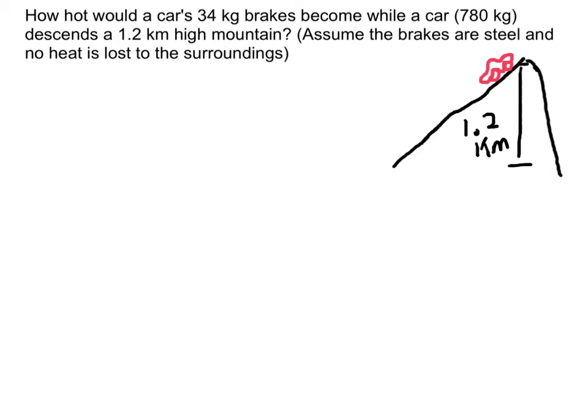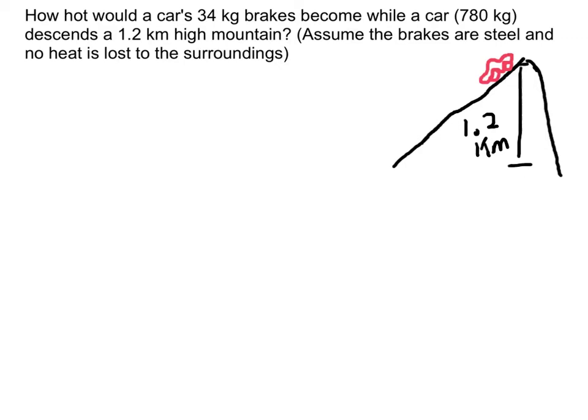But we don't have a good way to calculate in this course how much, or the rate, if you will, how quickly an object like steel gives off thermal energy to the surrounding air. So we don't have a good way to deal with that. And then we deal with time coming down the mountain to actually see how hot it was at the bottom. But we don't have a good way to deal with that. So we're going to assume that energy is conserved, not lost to the environment around. Now, that assumption isn't a good assumption, but we can kind of get the idea behind this problem while making that assumption.